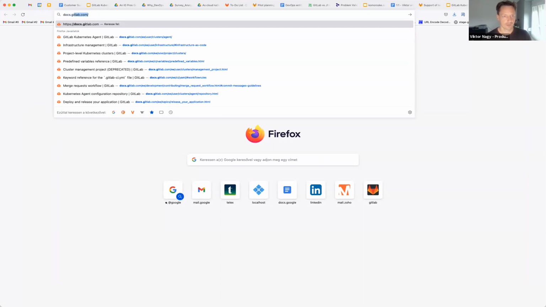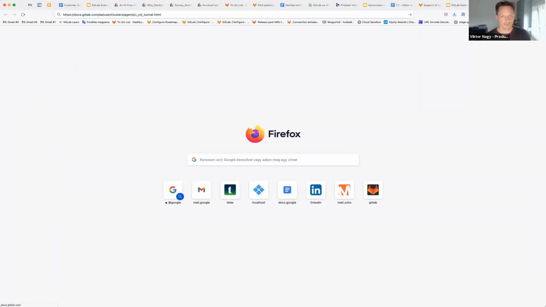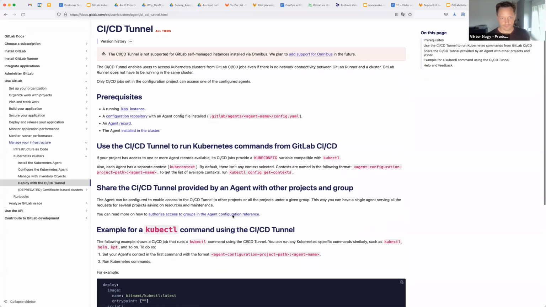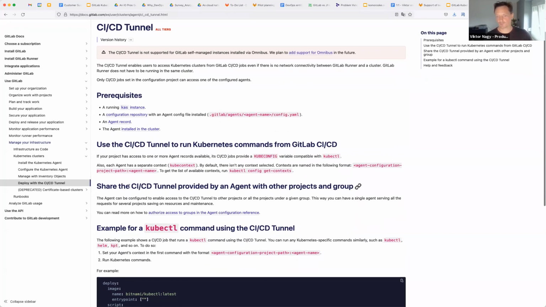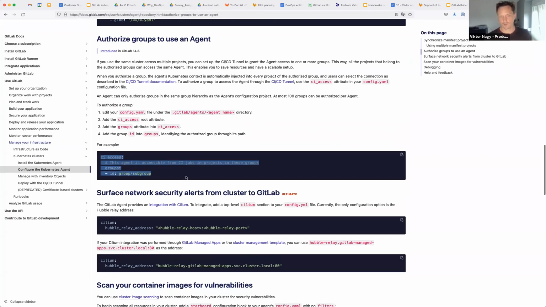Let me quickly open it. So you can share the CI/CD tunnel provided by an agent with another project. And again, it happens in the code. The agent configuration repository holds the configuration for that specific agent, and there you can see that you can share this connection with other groups or other projects.